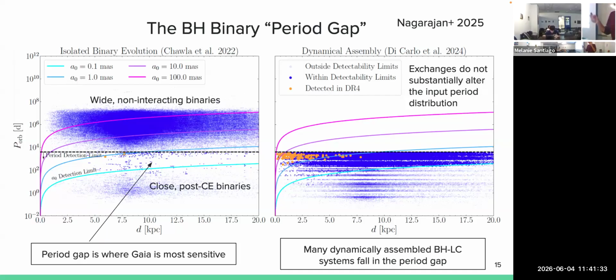But the idea is basically, as you get some binary motion, the photocenter of the two stars will wobble and move around. So this is what astrometry is trying to detect, right? And the magnitude of that wobble is measured in milliarcseconds for Gaia. That's how precise it is, essentially. And so 0.1 milliarcseconds is roughly, if you look at its orbital solution catalog, the minimum motion that it is able to detect and say, hey, there's a binary here, right? As you get wider and wider wobbles, that curve moves on this diagram, and that's where such a binary would live, basically at longer orbital periods or higher black hole masses, et cetera.